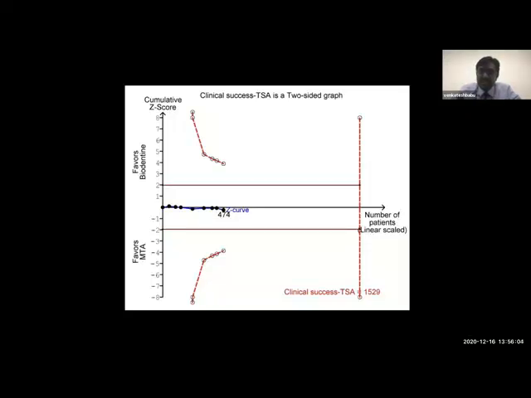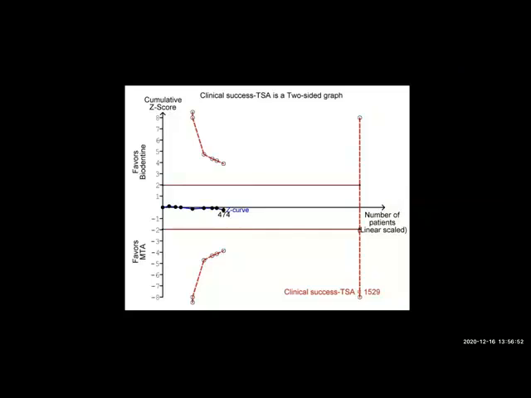My second take-home message is, my alpha spending line shows 1529 samples. Whereas so far, can you see this black color dot? It is the number of studies. So this number of studies I accumulate, I get only 474. So it means I need so many samples to make these results conclusive. So my conclusion from this image is, I can't conclusively say which is better, MTA or biodentin. Future studies are required to make it conclusive evidence.